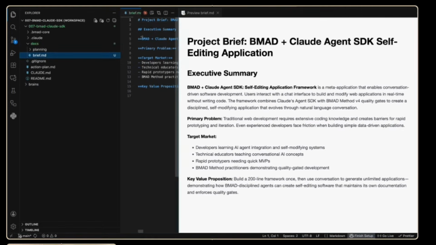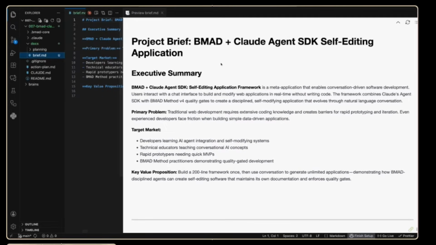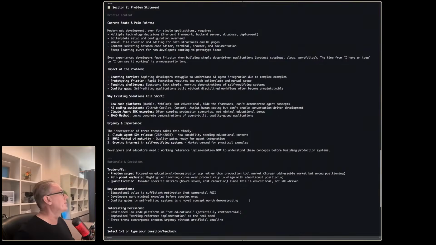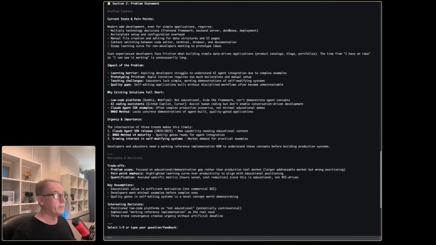And so as it goes, we can keep track of what's going on on the left-hand side, but let's have a look at this problem statement that it's come up with. Reading through the problem statement, everything's pretty good. One of the things I notice is the database. This is where this application will be a little different to a lot of applications. It won't have a database. Instead, it's just going to have JSON documents. They're going to be stored in the server, and for saving them, it's just going to be committed to a repository. Now, this is not a normal application that you would run in the cloud, I guess, but for me, it allows me to rapidly create tools that I use locally on my computer through a web interface.